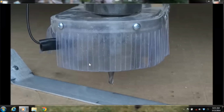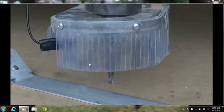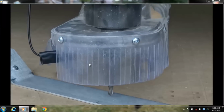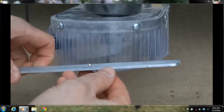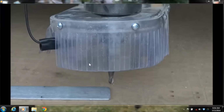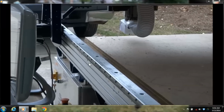And the beauty of this too is built into the software is the thickness of that plate. So I don't have to now go and measure that plate and say, okay, now I gotta increase my cut depth by this amount. It does it all for you. So that's how you zero the z-axis with this. And now our machine is in XYZ. It's all zeroed. I'd be ready to bolt my part down, and I would be able to cut.